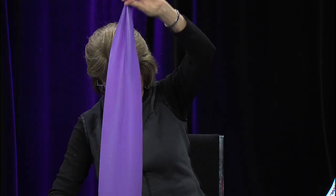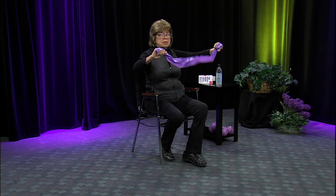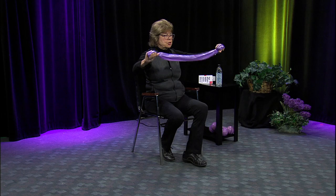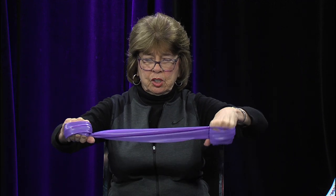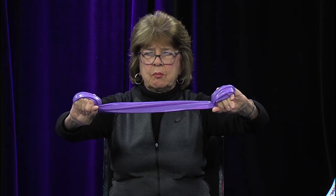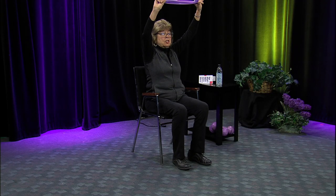So you're just going to wrap the band once on one side, all the way down, and wrap again on the other side. That's too long. You're not going to get much resistance if there's too much room between the hands. So let's wrap again, and then one more time. It should be about a ruler's length, maybe 14 inches, a little bit more. And you're just going to lift those arms up as high as you can, and you're going to pull out.